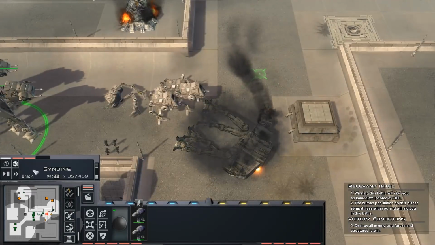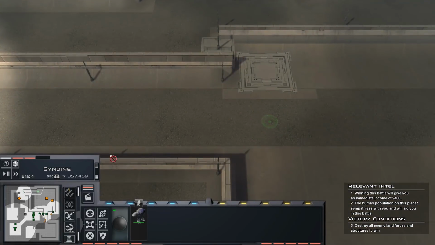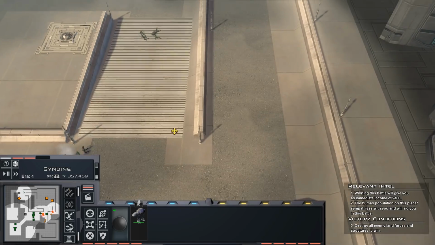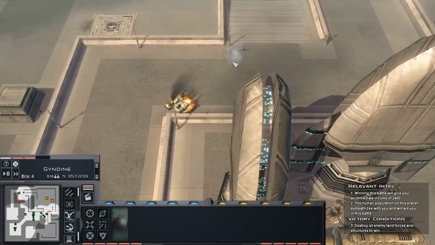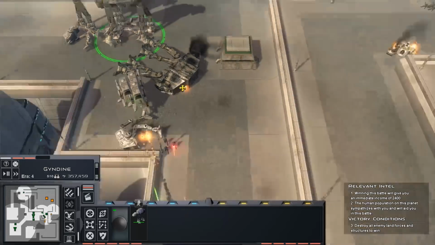Reporting. Heading out. Yes, sir. Fallout troops. Bombing run available. Yes, Commander.